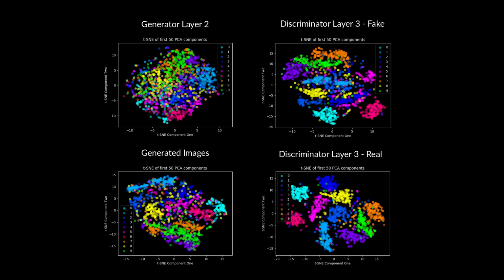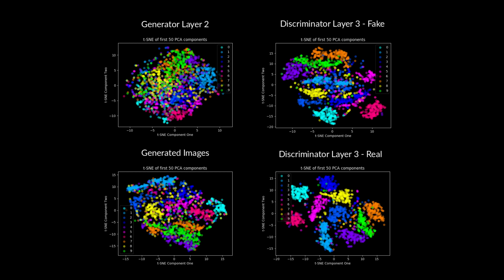I also implemented a deep convolutional classifier in order to label the images generated by the GAN, so that we can trace the activations of the specific classes through the layers of the algorithm. On this slide, we see diagrams of the activations of a deep convolutional GAN when it is generating images from the MNIST dataset. The top left diagram represents an internal generator layer where we can see that the classes are not clearly distinguished. On the bottom left are the actual generated images, so that we can compare the class differentiations there with the ones in the hidden layers.